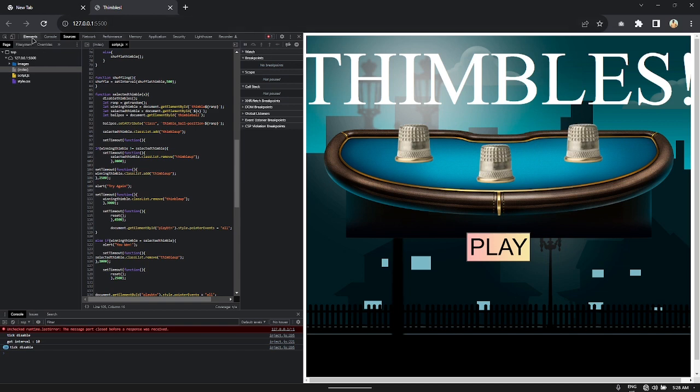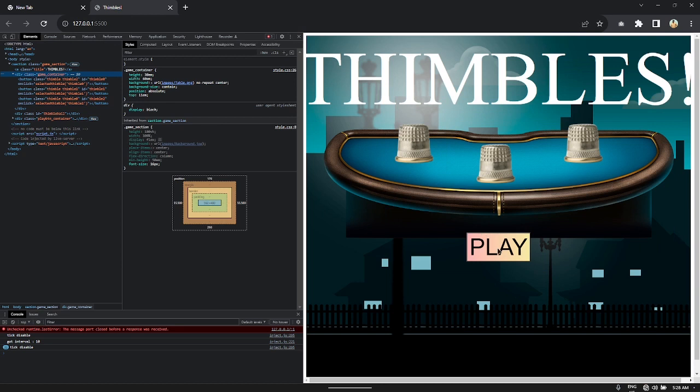That's why I changed the variable name to see if that is the problem. So let's see.